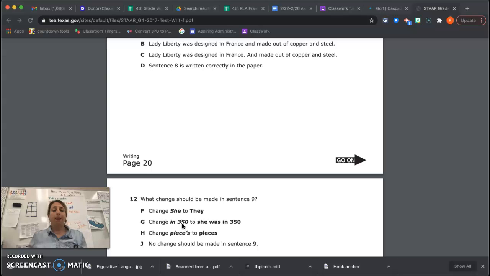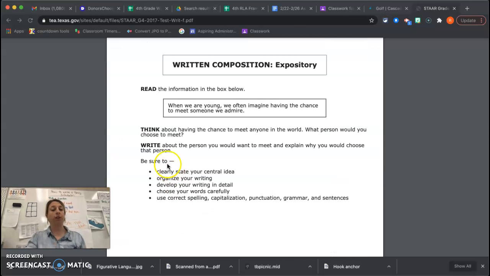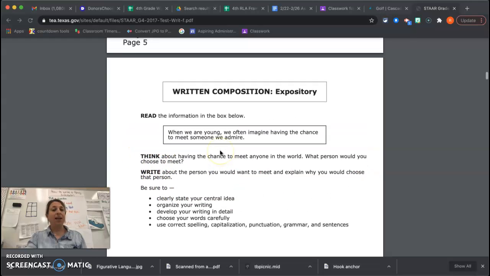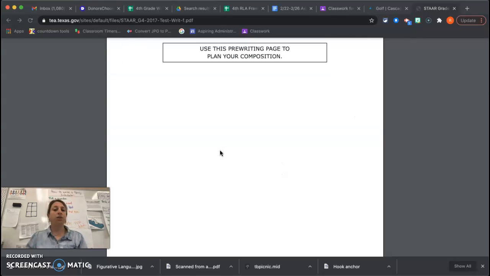So again, you're going to have the writing right here, and you're going to circle what you're going to write about, and then you're going to plan your writing. Okay, you've got to plan it, and then you can do the revising and editing. So here's the deal. This is the order that you're going to see it in. I do not care if you do the questions first or the story first. That does not matter to me. Whatever one you think you will do the best at, or whatever one you like to do the most, however you want to do it, I don't care.